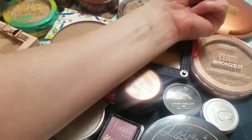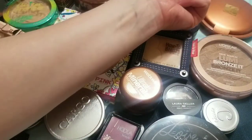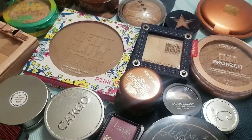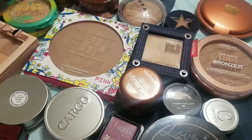And this is my skin tone, so as you can see I'm kind of light with a lot of pink in my skin, and because of that it's better for me to have a bronzer with red undertones. If it's too orange, it's going to be easily visible, and that's not what you want, because bronzer is supposed to be like your fake tan, not like a mask which you just put on. So let me just start swatching.